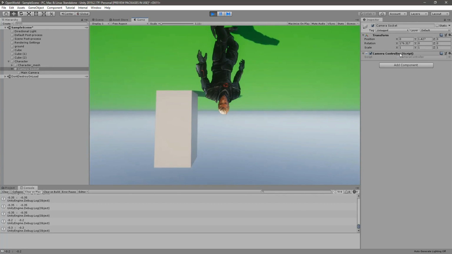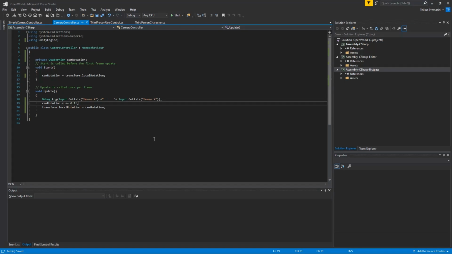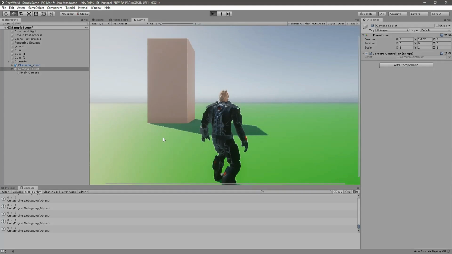Okay, now as you can see, that part is updated. So instead of plus 1f, let's use this one. Oh, this should be Y. Here I'm adding whatever the mouse X value is into the cam rotation X. Let's see what happens.